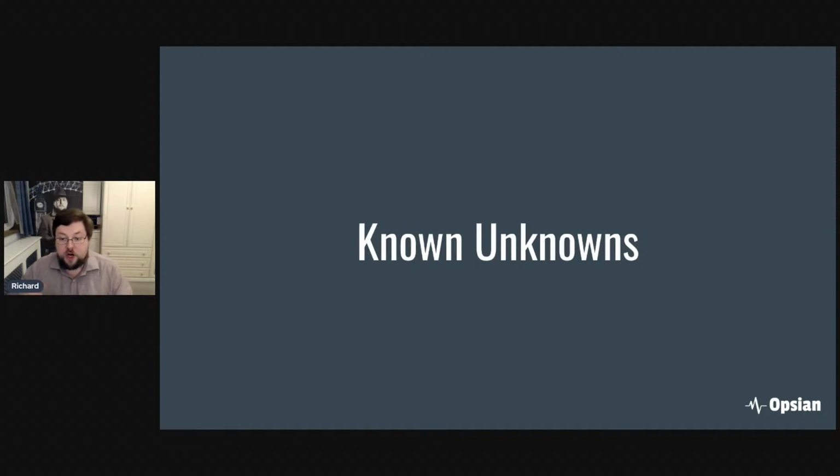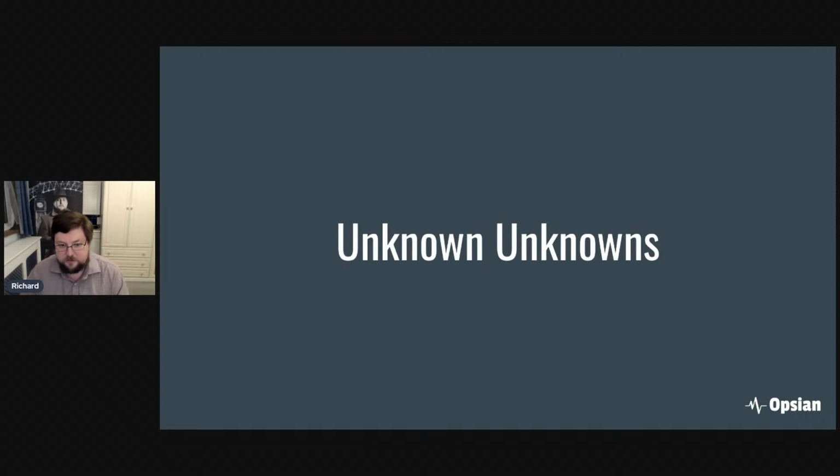Then there are your known unknowns. Known unknowns are problems where you know it might be a problem, but you don't know what the exact right solution is. So these are the kind of things where you can build a system and then run performance tests on your system to understand the answers. For example, maybe you decided that architecturally you were going to put a cache at some point in your system, but you weren't sure what the right configuration options were for that cache. So you could tweak that cache, do some performance testing, and find out the right kind of things.